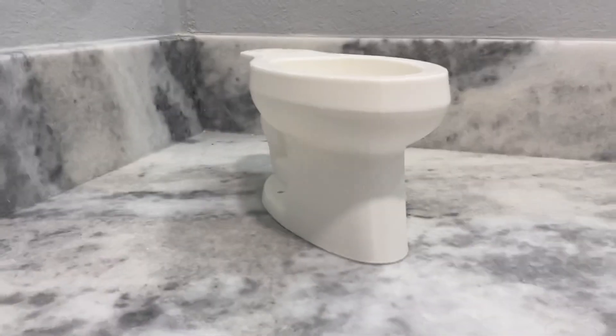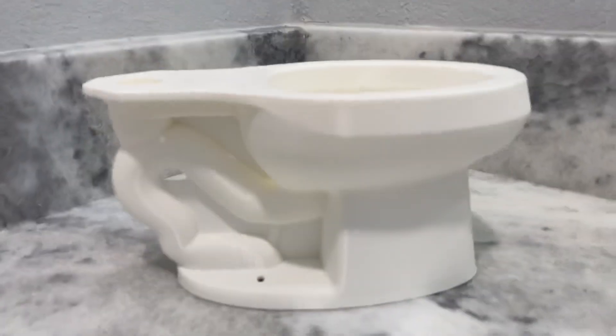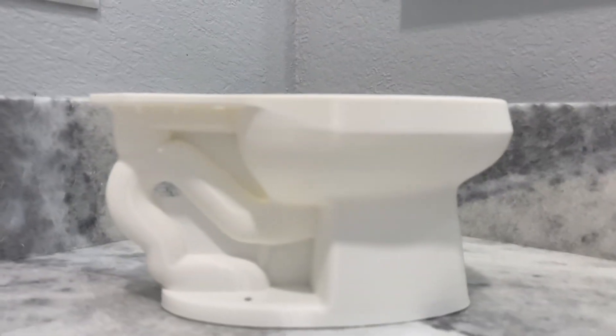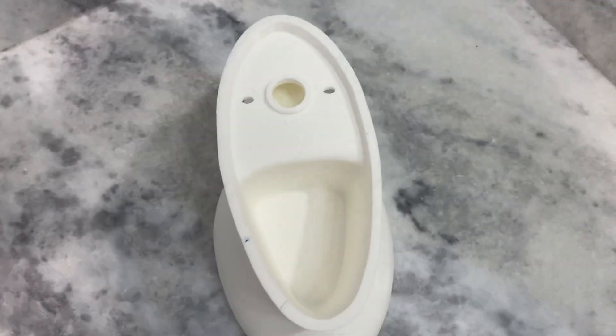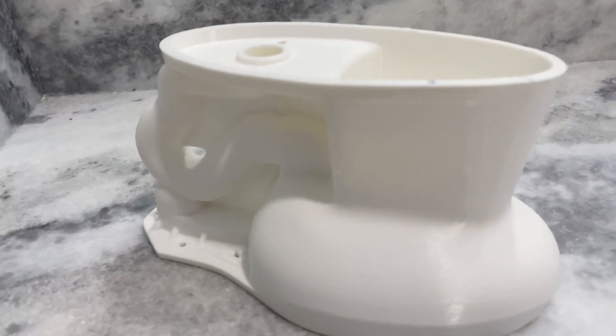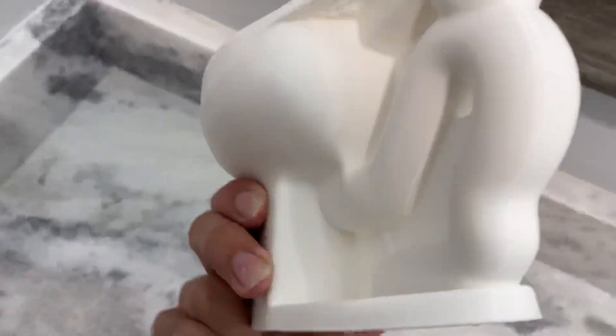So here's the bowl itself — it's honestly very, very realistic, and so is the flush. Everything is perfected to the best of our abilities. You can even see it has a little hole there just like a real ingenium would. And flipping it upside down for y'all, here's what the underside looks like — again very basic, nothing extreme. Obviously it's the bottom so you don't really need any details, but you can even see it's got the little ridges there to help support the back, as if it were being made in the factory.